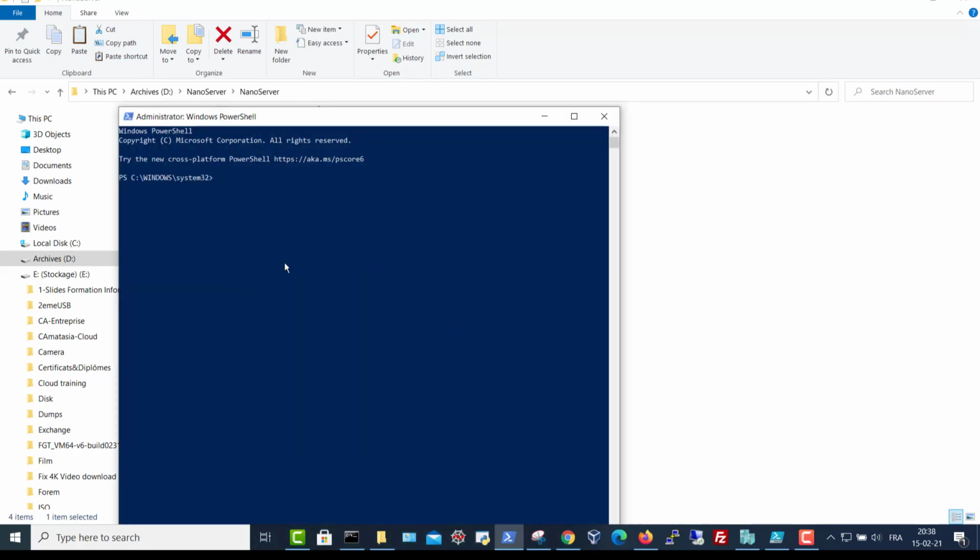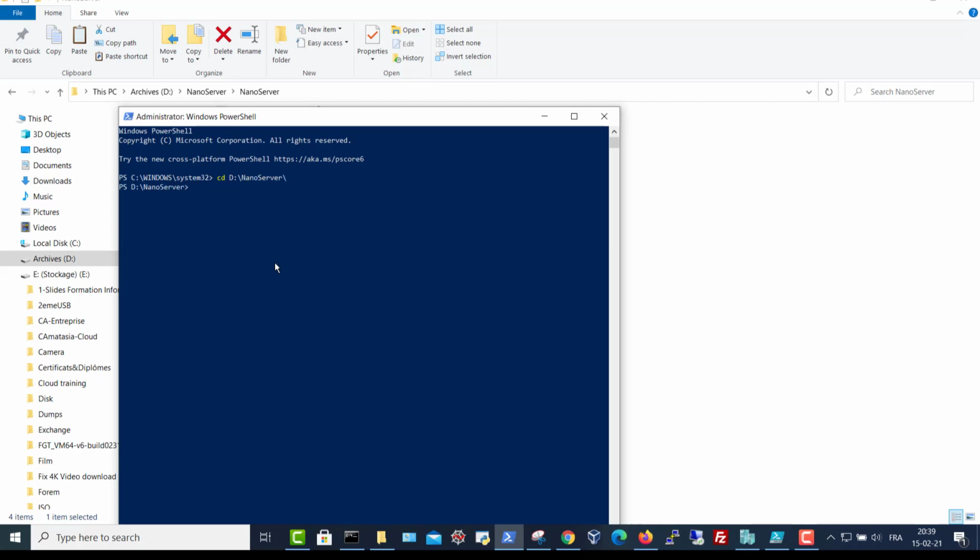Yes, good. Enter the folder that I created: cd NanoServer.